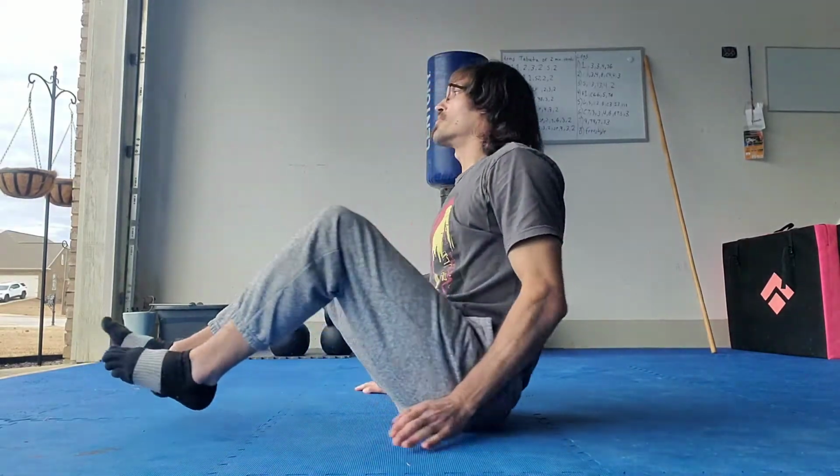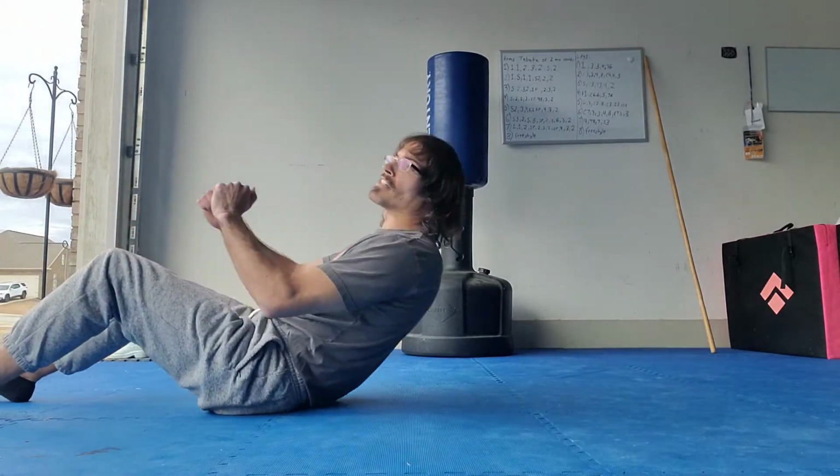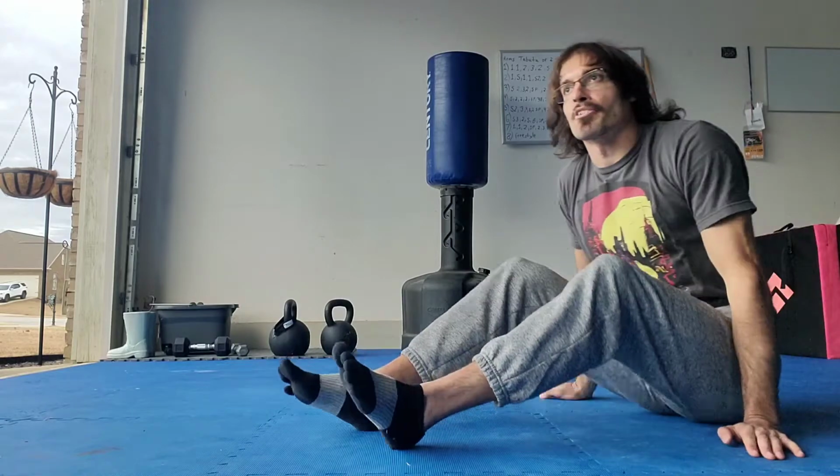Think about other points of contact with the ground. Do not limit yourself to the hands and the feet only. For instance, shoulder crawls can be very useful.